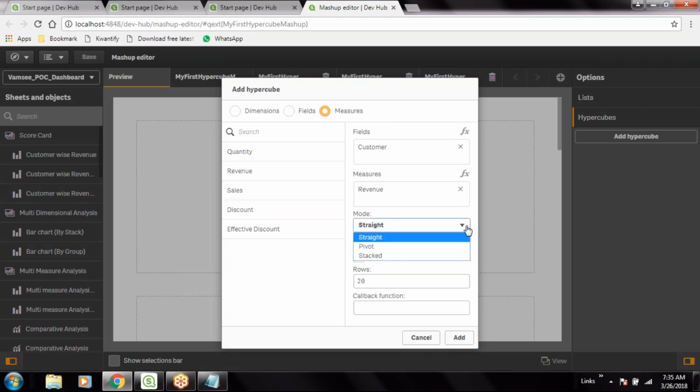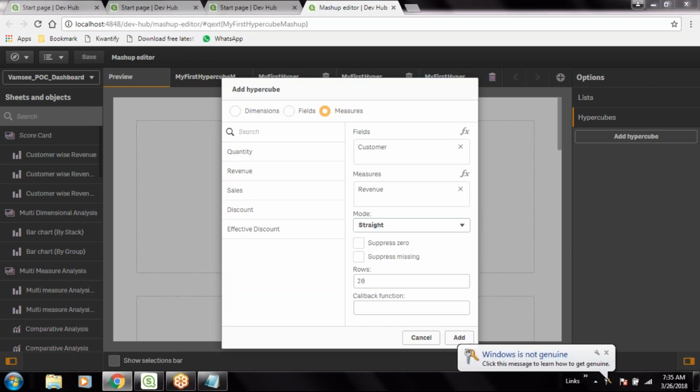And then mode, whether it is going to be a pivot table or straight table or a stack. So I will just create a simple chart or some simple visualization, just making for research. Straight. Suppress zero values if there should be something in the dimension and measure which don't have any link with the dimension or measure.